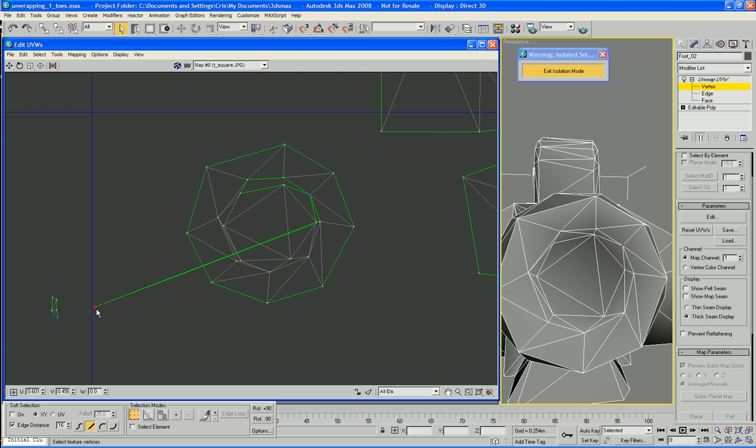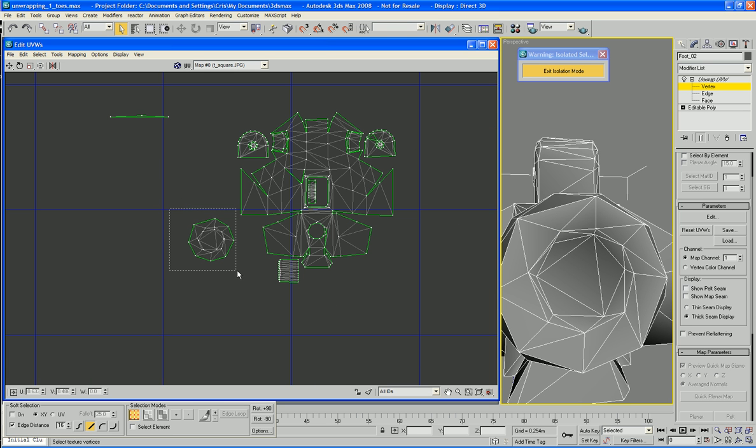And this one. And that leaves us this top piece. Quite good fun, isn't it? There we go. Pull out, grab them all, scale them down.